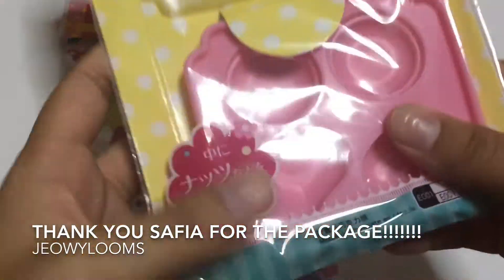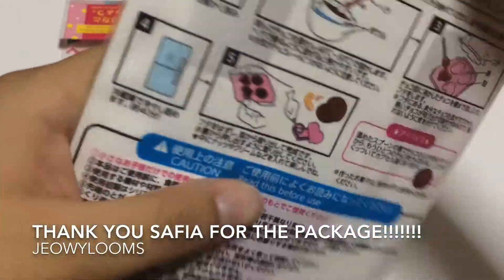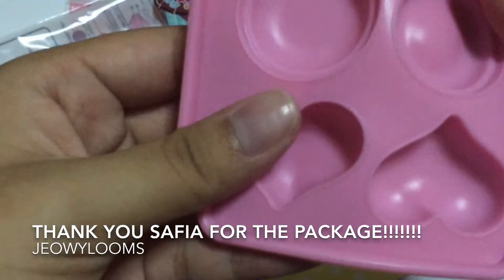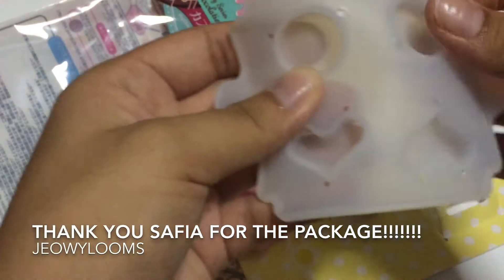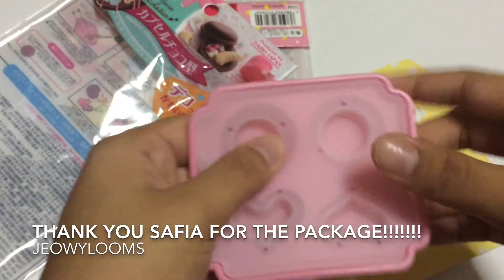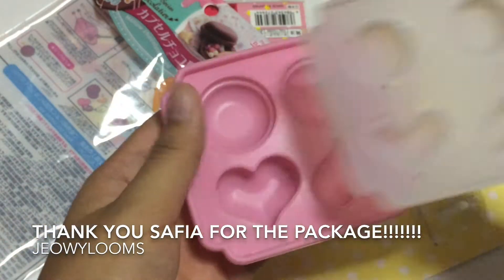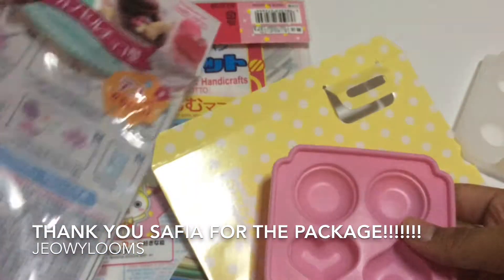I really can use this. Let me just open it. It's actually for chocolate but you can also use this for resin. And then this is the filling. So you're just supposed to push it in when you make it. But I wonder how am I going to put it with resin — maybe I can just use this for resin and then fill up to the top and then just glue them together or something.